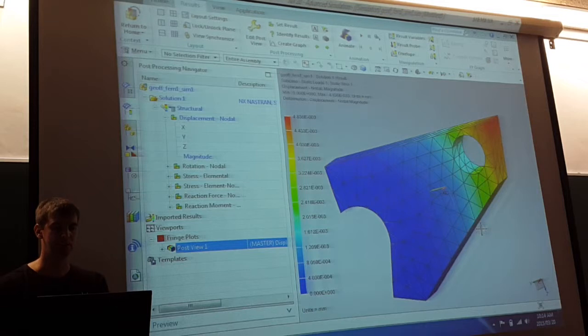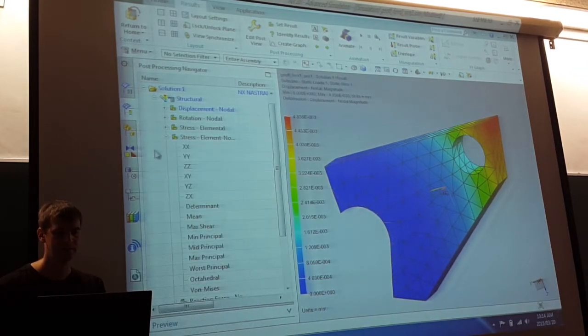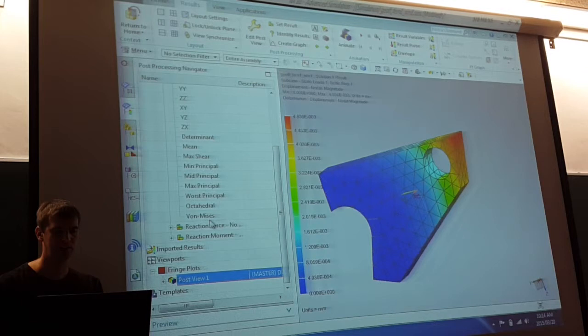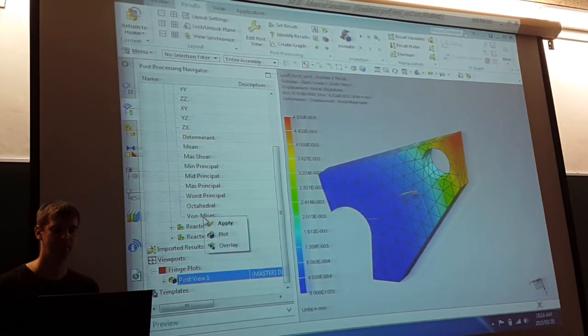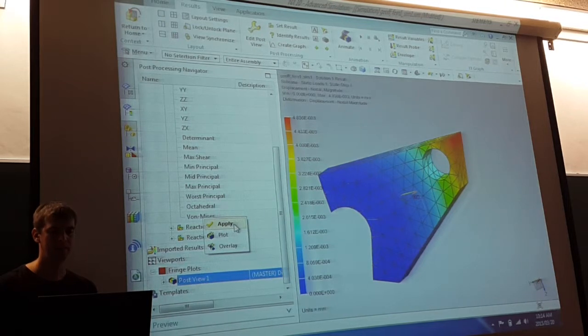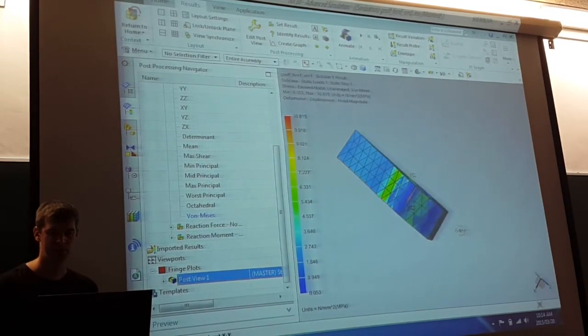If we want to have a look at the stress in the structure, we can move away from displacement and go to stress result. If we move down to von Mises, the resultant von Mises stress distribution, right click on that and say apply. That will give us our stress response.